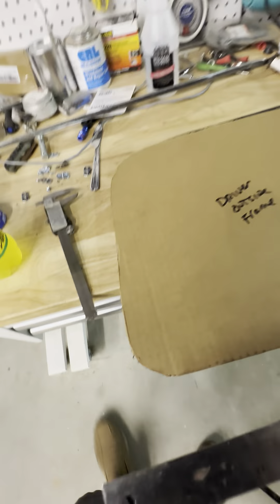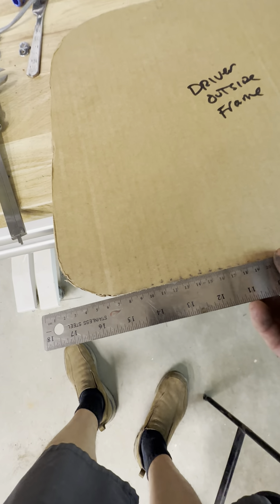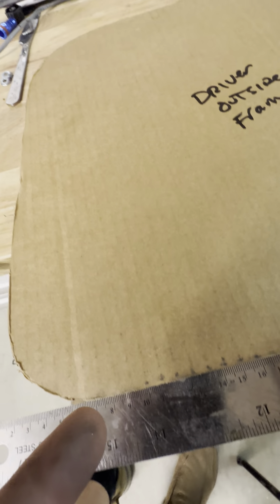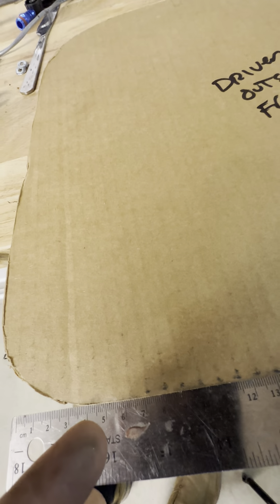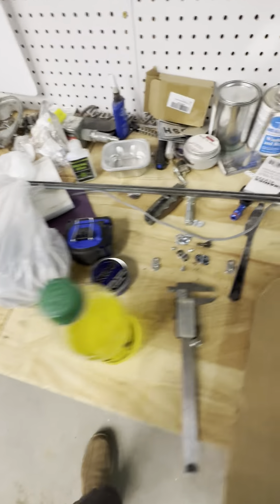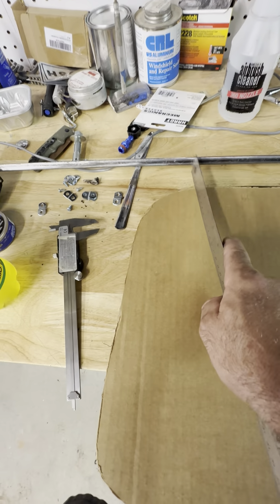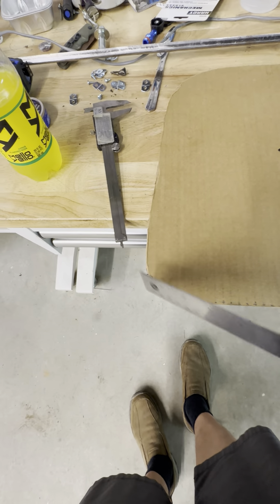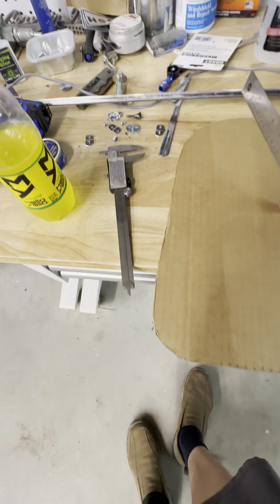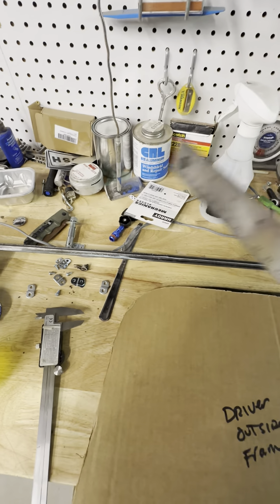Basically what I'm going to do is hold a straight edge, and where the curve starts, I'm going to draw a line. I'm going to do that on all four sides, then take a measurement to that line. I'm going to cut a section of this channel out — that distance between those two lines where it starts to curve. I'll cut this wall out and the back wall out, and that'll allow me to just flex the top around.